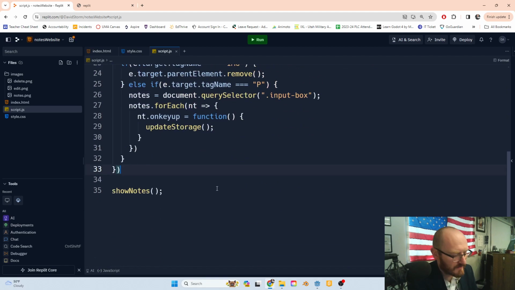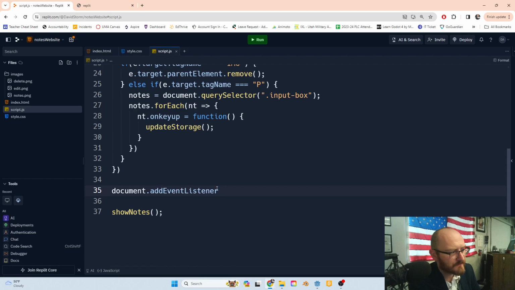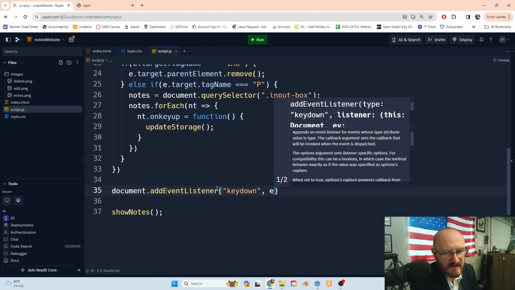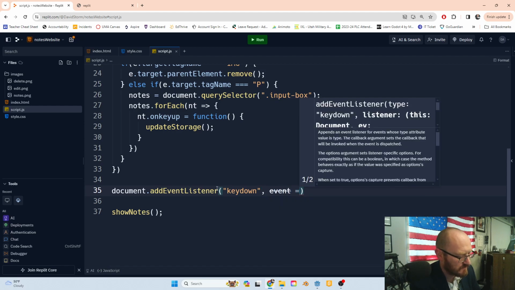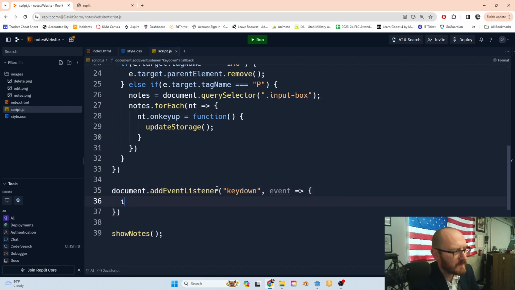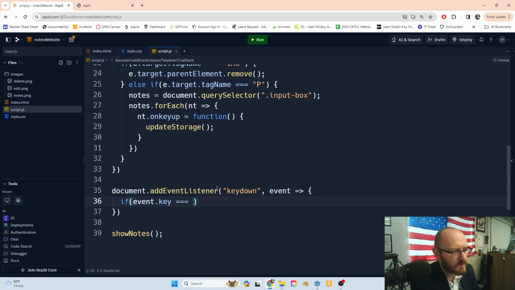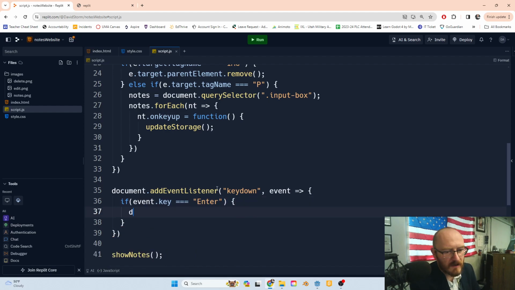All right. While I think about that, let's change the functionality of that enter. So document.addEventListener, and this is going to be a keydown event. We'll say the event is equal to, or greater than, which is going to allow us to create a custom event here. We'll say if event.key equals Enter, then document.execCommand, we will insert a line break.